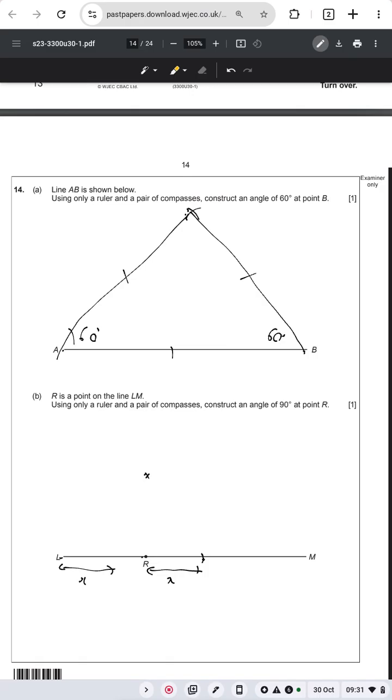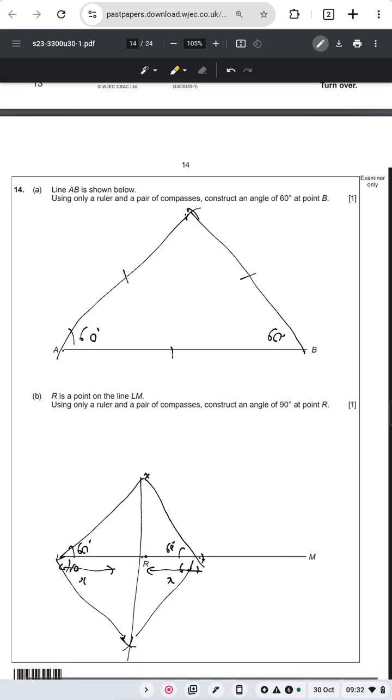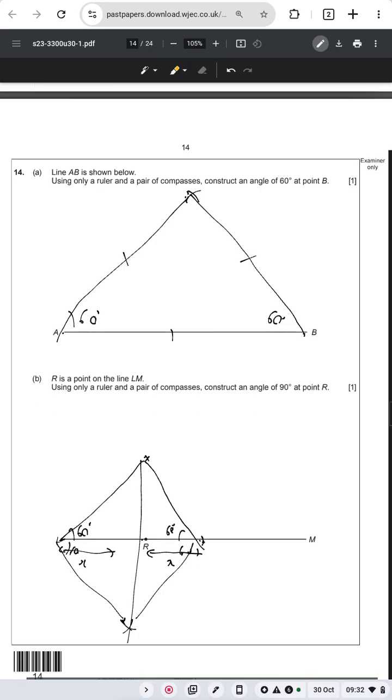So we would do then the distance of 2x, so we would put the compass at the arc we've just drawn, or the point we've just drawn, and at L, to give a triangle which is equilateral on both sides. And we can also do another one down below, so we'd have the points here where these are also 60. And if we join those 2 points together, we would get a straight line going through R if we were to draw it accurately.